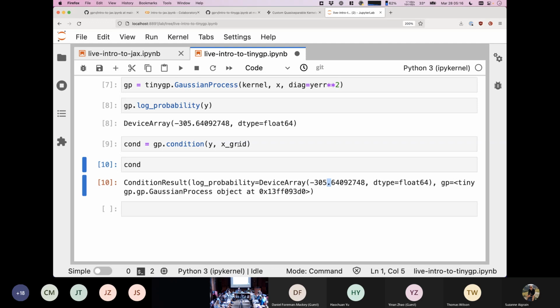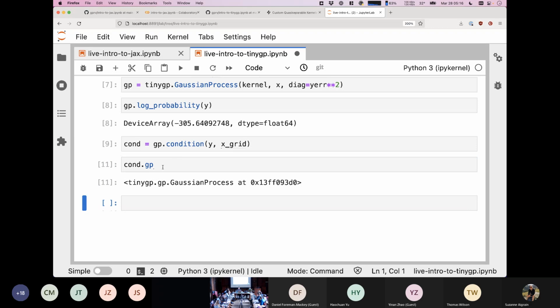And the big change with TinyGP, so there is a predict function that's the same as you have in George or Celerite, but in the background it does this. So there's a GP contained in the condition, which is the full same Gaussian process object that you can do all the same things with, evaluated at the new points.